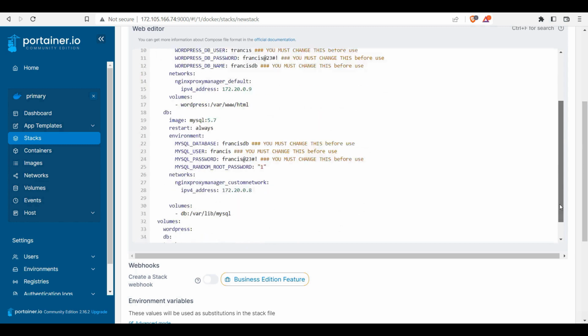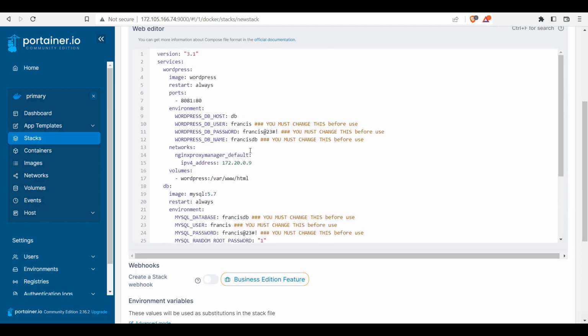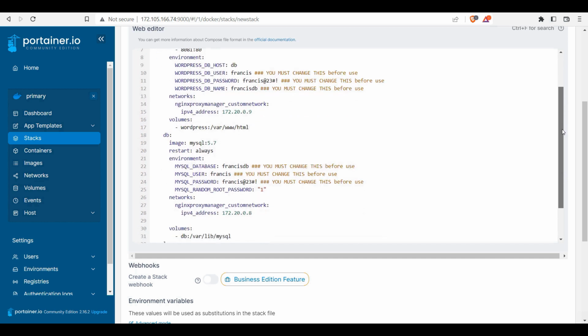I've seen something else I need to change. We didn't put our WordPress container in the same network. As you can see here, it's in a different network. So let's put it there. I think as it is now should be good to go. Everything is self-explanatory. If you refer to the code where I explained the first Docker Compose file, everything is going to be the same all through, so you don't need to change anything else.